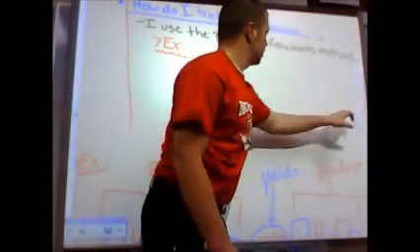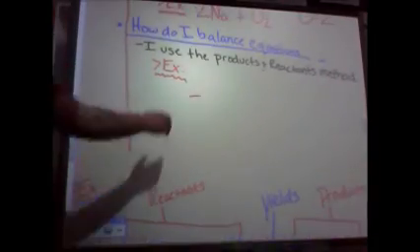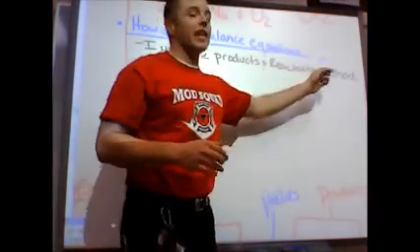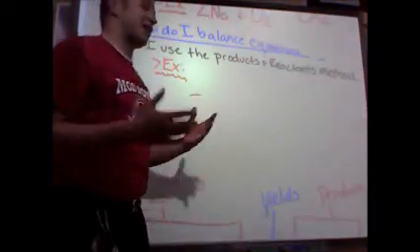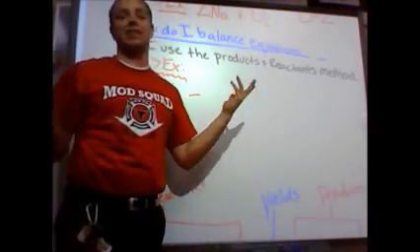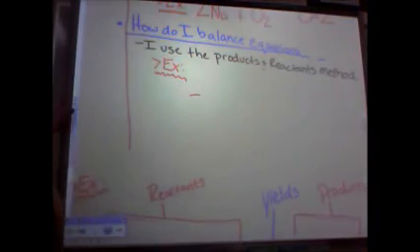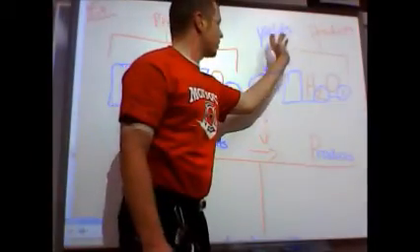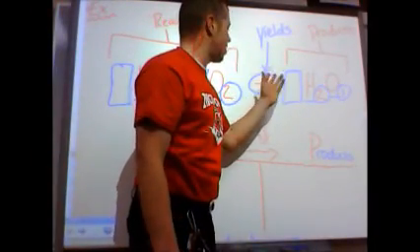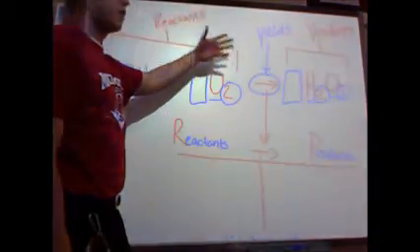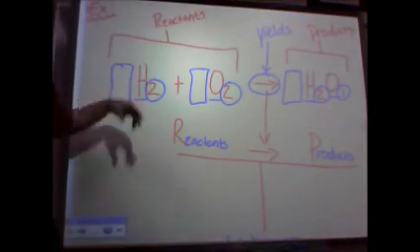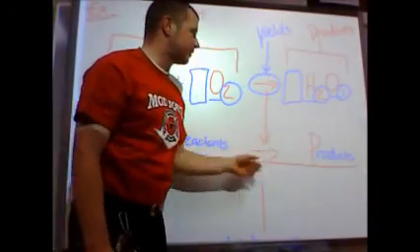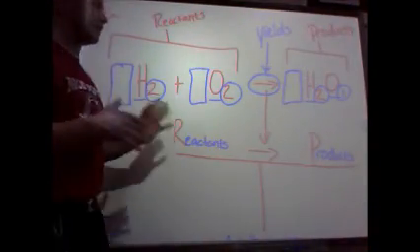Now, here's the real question. How do I balance equations? I use the products and reactants method. And all that is, basically, just the products and reactants T-chart. And it looks like this. So I have a product, always pointing, the yield symbol or the to make symbol always points towards the products. Then we have the reactants on this side, behind the arrow. And this is the reactant product method right here. This is the symbol you're going to use to determine is it balanced.